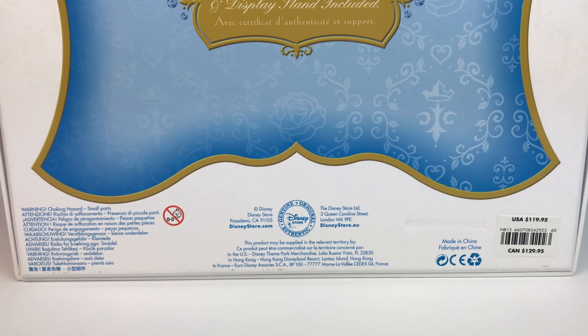Here we have Aurora out of the box, and this is the pink one. Her crown is just beautiful — it has rhinestones on it, and it's actually stuck to her head with strings, like sewn in. I want to apologize for the quality of this video. I actually filmed this about a year ago, and while I'm not an expert now, I'm better than I was then. So it's a little blurry — I do apologize, and it took me so long to get it done.